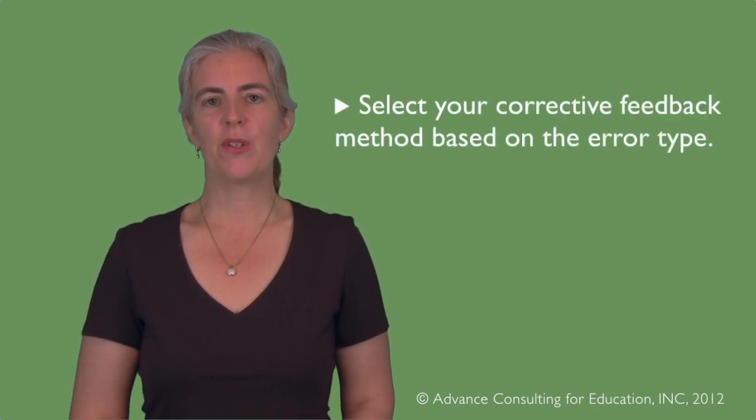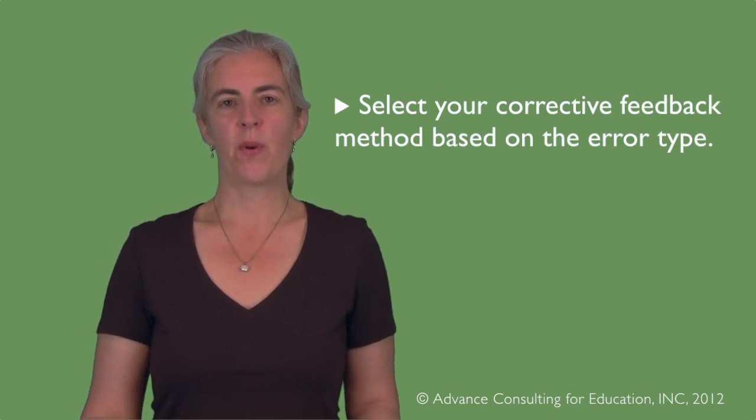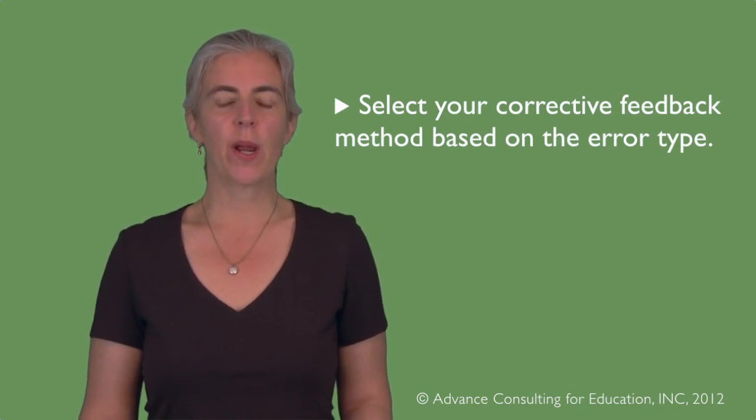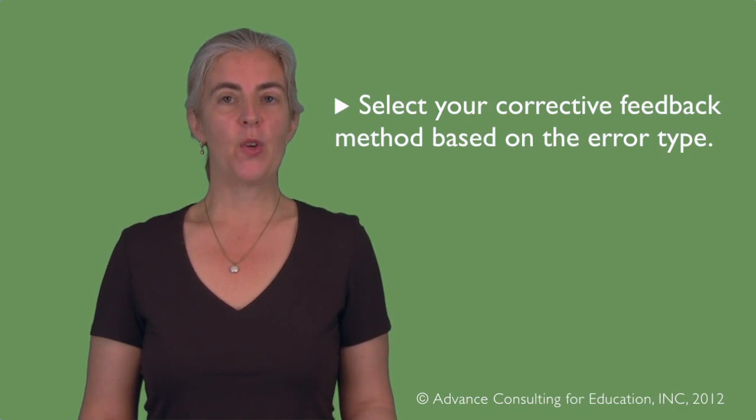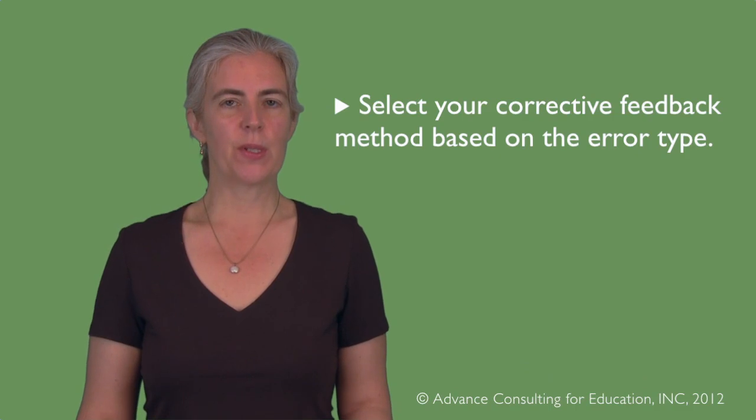So our challenge then as teachers is to decide how to respond to student errors. And you can see that it may not be as easy as you might think. One of the things you need to consider, just as I previously discussed, is the type of error. You may want to respond differently to different types of errors. So again, if it's a rule-bound error, you may just locate the error, provide indirect correction. If it's an idiomatic error, you may want to provide some direct correction to support those students.